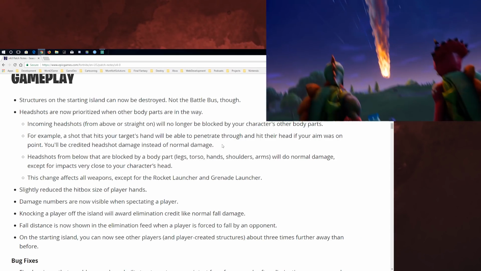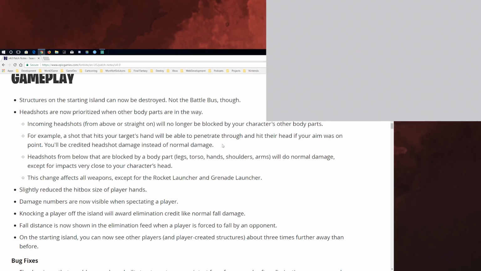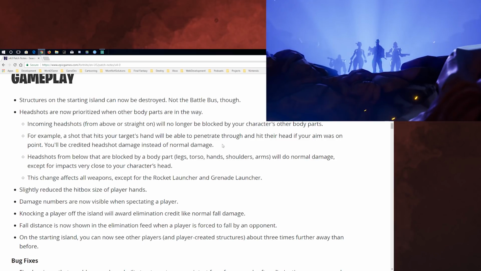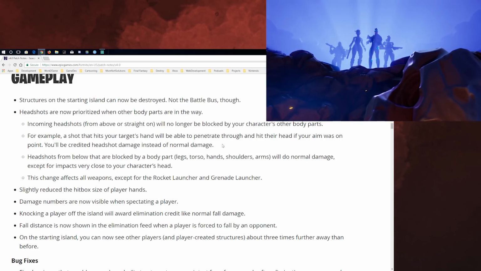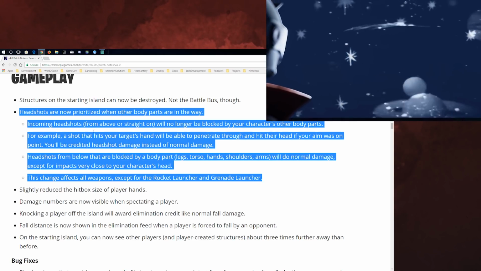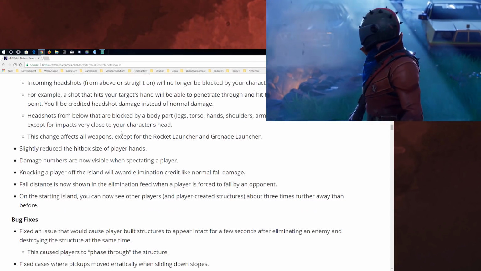Headshots from below are blocked by body parts. Legs, torsos, hands, shoulders, and arms will do normal damage, except for impacts very close to your character's head. This change affects all weapons except for the rocket launcher and the grenade launcher. I think this is significant. A lot of defense mechanisms. We'll see what happens, if I'm getting more headshots or if you're getting more headshots.